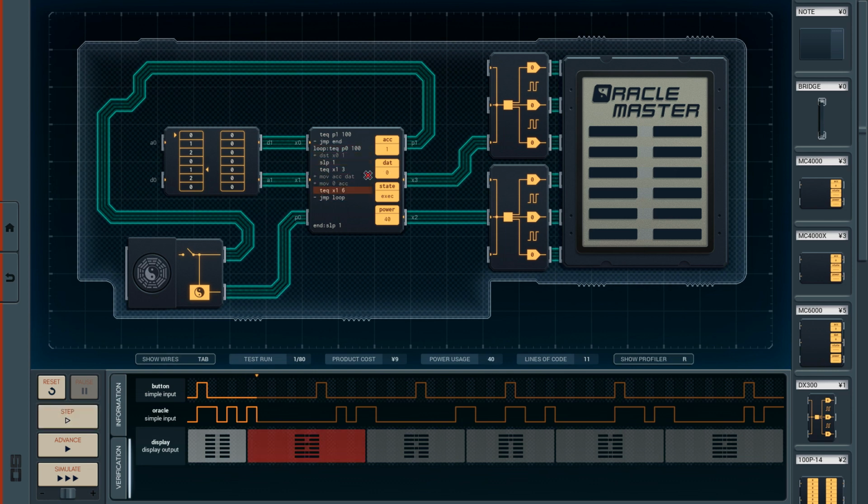But I don't know why it loses. I'm not sure what's happening here. It goes to 11, which is right. X1 is not on 6, so we loop. Is it 100? It is not, so we don't do anything, but we sleep. Oh, but it doesn't increase. That doesn't increase the pointer.